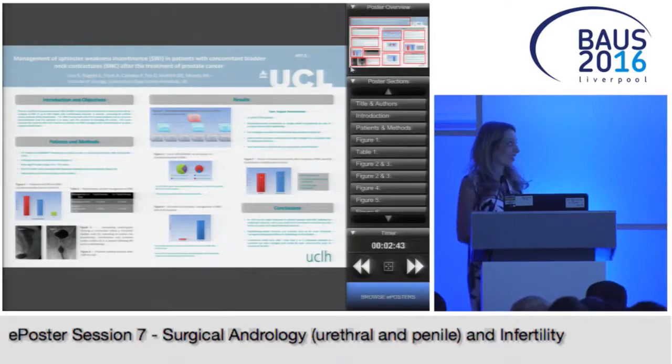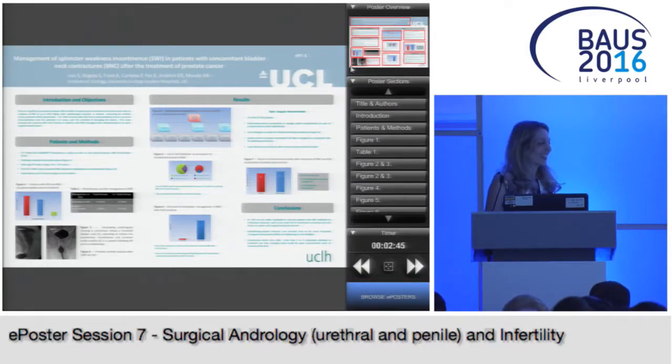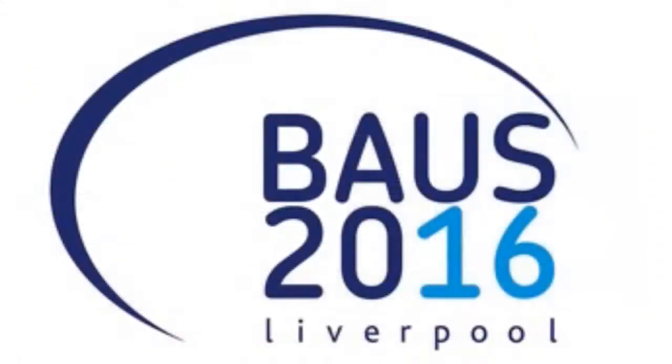Can I invite any questions? Any comments or questions about that? It's the first time I've heard of a penile clamp being used to treat a post-radiotherapy bladder.